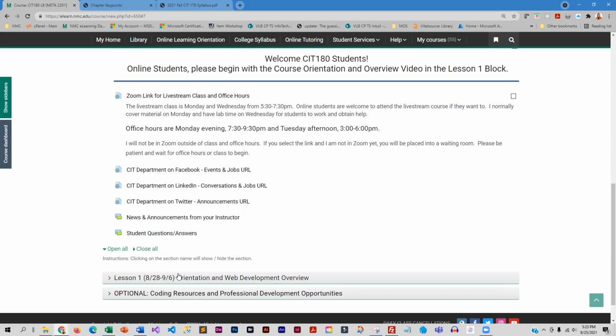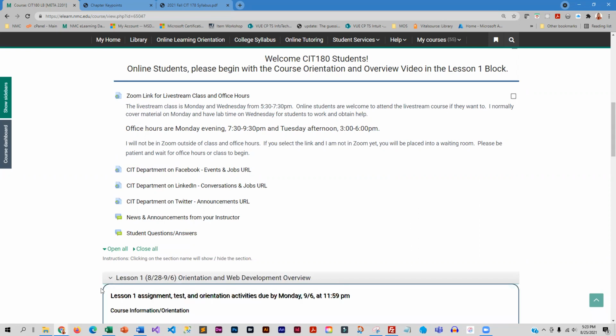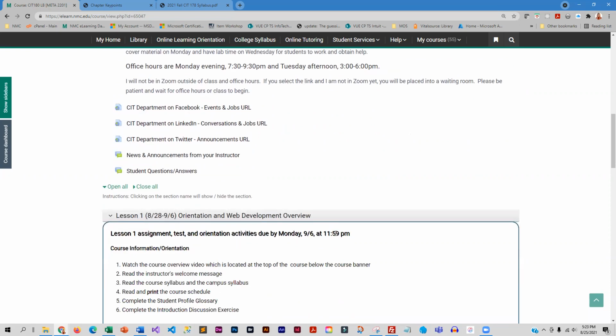As people complete the first lesson, I typically will open up the second one because some people like to work ahead. Okay, do you have to work ahead? Absolutely not. You'll notice at the top of the lesson block, it tells you when things are due. So, you want to make sure you get things done by the due date. But quite often, I have students that want to work ahead. They're trying to manage their time, and I don't like to hold them up. So if I open up additional blocks, I will let you know.